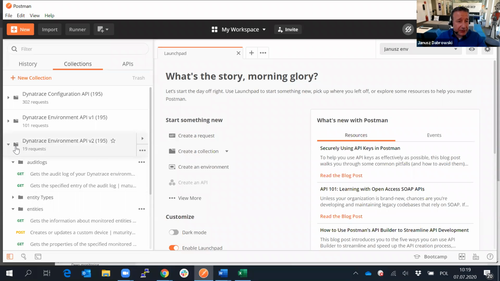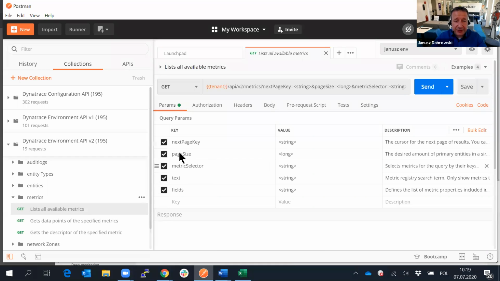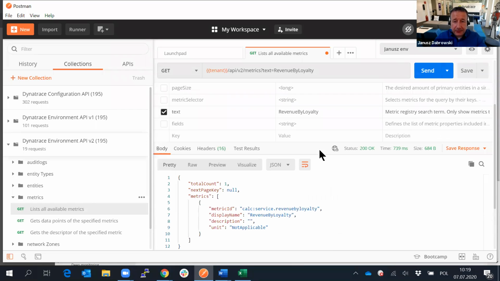So now I can, in my environment API, list all the metrics. I will use anything which is called revenue by loyalty. Okay, I have that already answered, because this is a list of all available metrics.